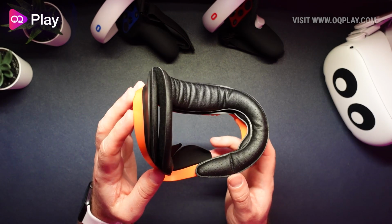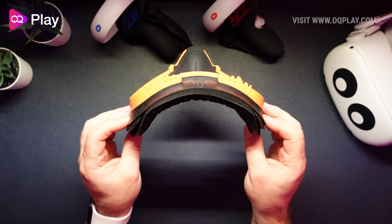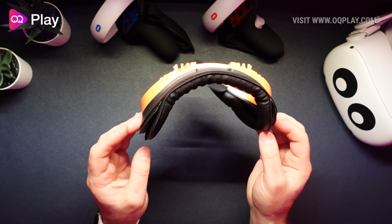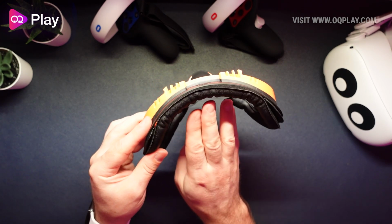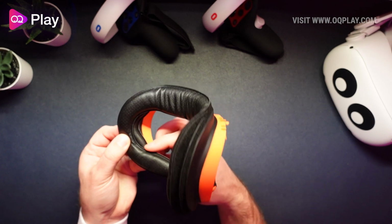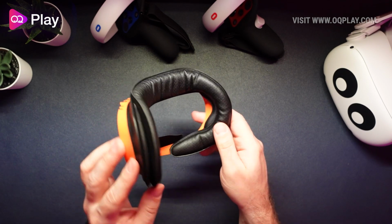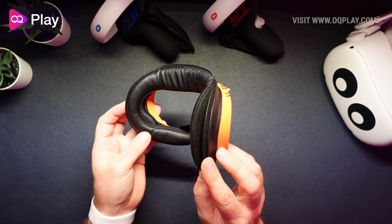And you can imagine you've got extra padding there to fit around your face if you've got quite a narrow face. I didn't really see this happen on the Quest 1, but it's a nice addition if you do have a narrower face shape, or you've got a smaller head, and this will bring extra padding to reduce light leakage, but you still get the field of view improvement because your forehead is more against this, so that helps. But what it doesn't help is you still get the light leakage in this orange area here. I've thought about maybe getting a black marker and filling that in with black. I don't know how much that will improve it, but it might be something worth exploring. So that's the foam spacers for the sides there.